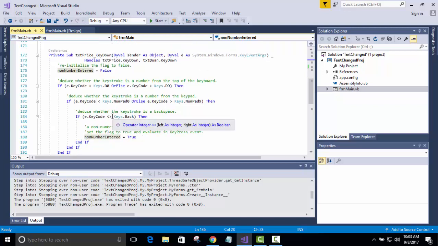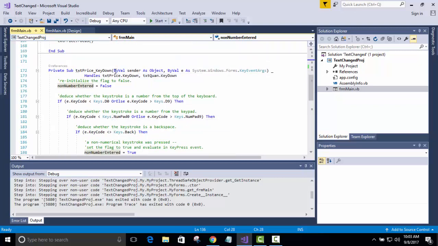And here's where I'm doing that. Notice that in the argument list of most of these, you have the sender object, which has information about what object actually fired this event, because you might want to know, is it this one? Is it this one? Which one did it? And depending on which one might have thrown an error, then you might want to set focus back to that one. So that's the way to deduce that. And then there's the E object, which gives you all these key event arguments. Now this is the one that we use to filter keystrokes.